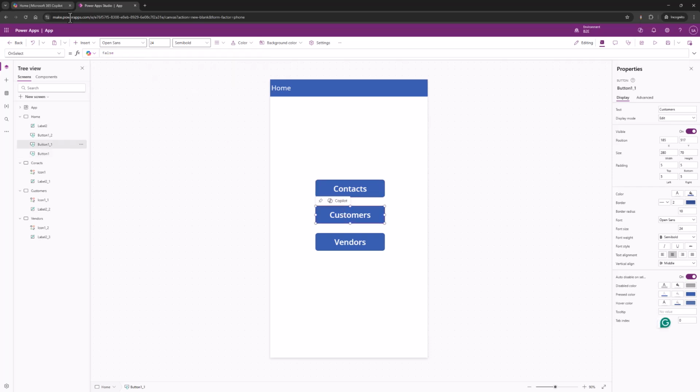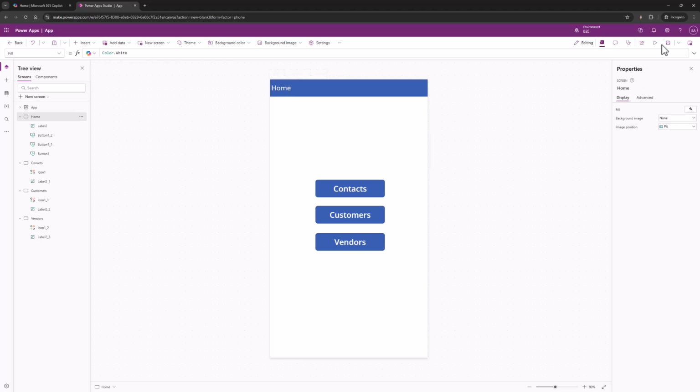The customers, the same thing, navigate, open bracket to customers, close bracket. And for the vendors, it is going to be navigate to vendors, close bracket.